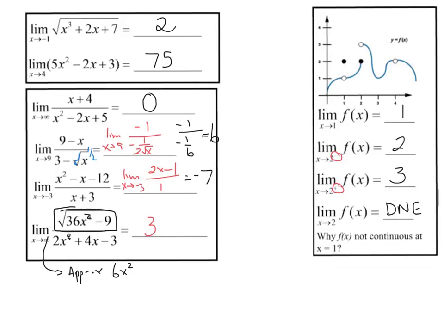Finally, why is f not continuous at x equals 1? Well, there is a removable discontinuity at x equals 1. And the reason, by the definition of continuity, is that the limit as x approaches 1 of my function, notice that limit is 1, but that's not equal to the value of the function at 1. And I'm just going to make a note. The limit is 1, but the function's value is 2. And because those two things are not equal, the function's not continuous.